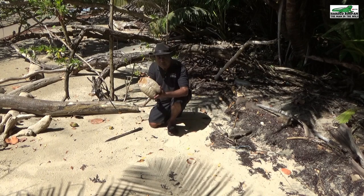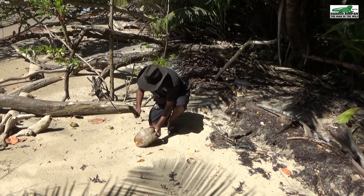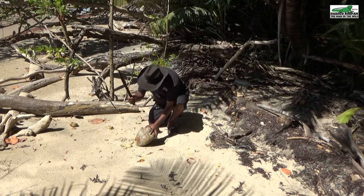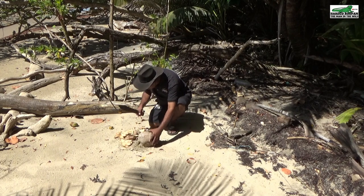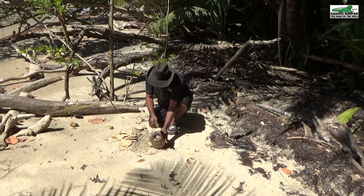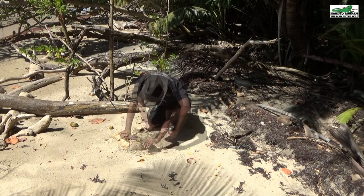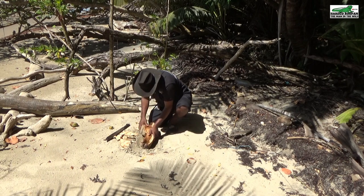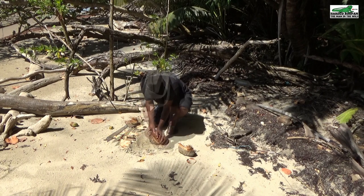What we consider a ripe coconut is one that is no longer green but has not yet dried. It has a very hard inner nut and a tough outer husk. To husk a ripe coconut, we first shave away the lower end of the coconut as we did with the green coconut. After shaving away the husk from the bottom part, I will then split the husk on the upper part of the coconut and peel it off, exposing the nut. Using a blade will work fine if you have to husk one or two coconuts, but if you intend to husk a few coconuts, then a sharpened stick is a much better technique to use.